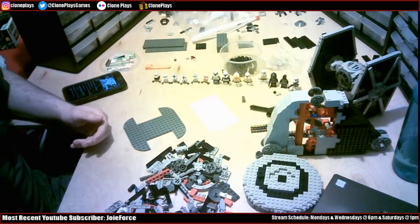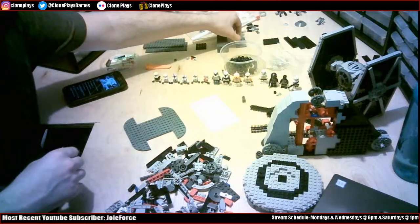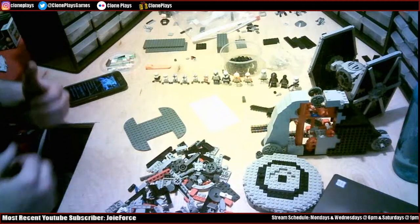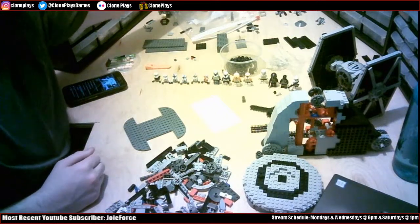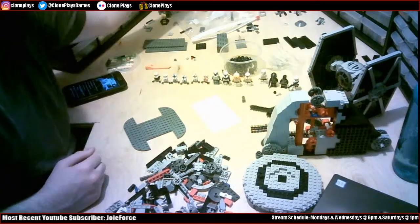Okay, I'm already missing parts. But yeah, so that, and I want to update these instructions to make sure they're actually correct, where like this Snail Tank one has a lot of mistakes in it. So I would not want to give that out. I wouldn't want someone to buy it and then have all these mistakes within the instructions.